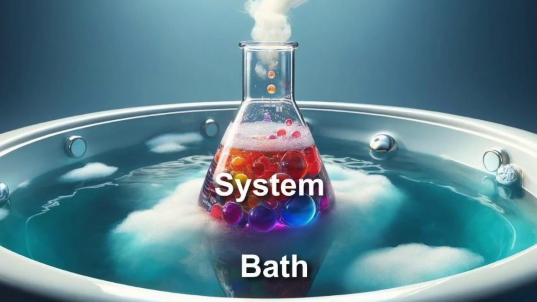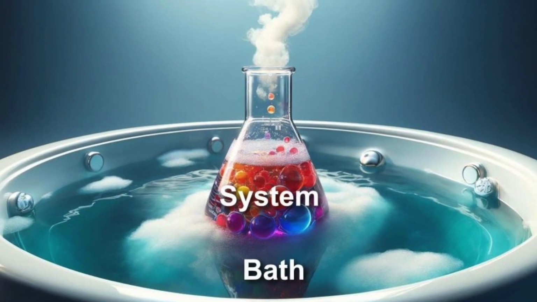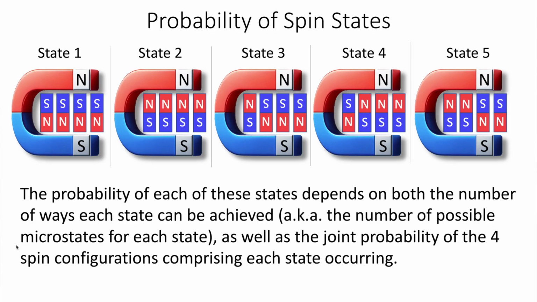So this is the idea of a reservoir versus our system. This is what we're thinking about with our bath: we have this massive bath that can hold our system at a constant temperature, but not at a constant energy. Energy can go in and out of our system, and it's supplied by the bath. So because energy can go in and out of our system, our system has some probability of being in any of its possible states.